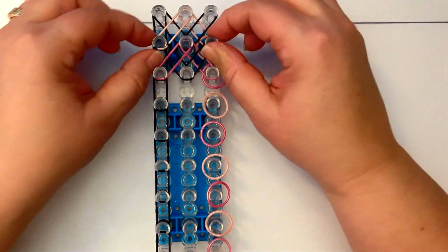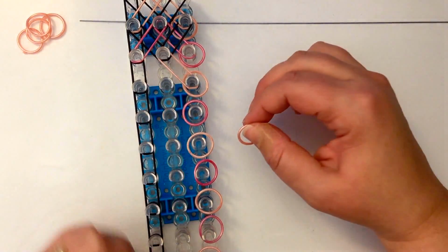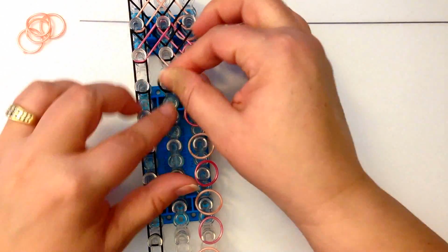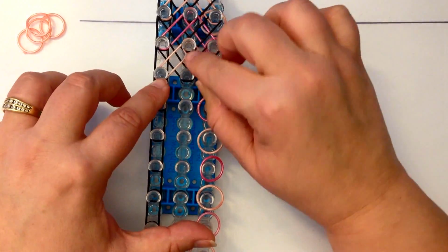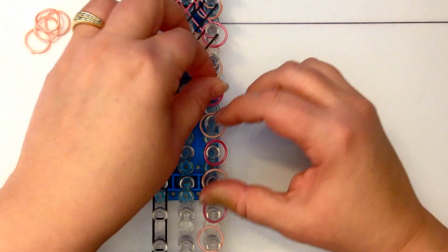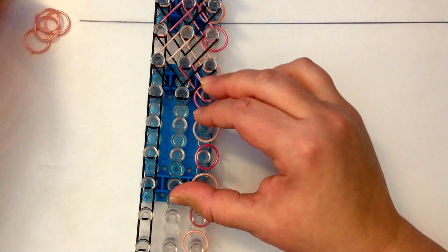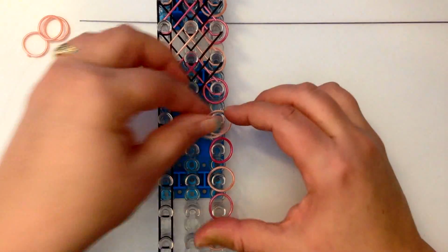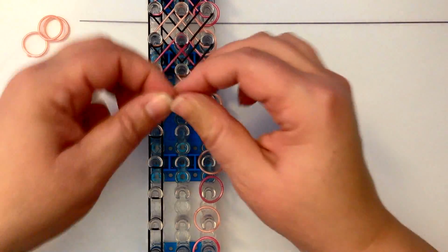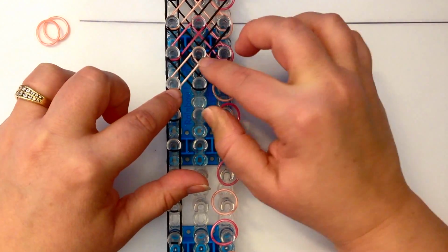Make sure you push things down. We need some room. And don't skip. You can't just put a peach band and then go all the way down with peach. That's not going to work. It has to be in the correct order. Trust me, I've tried this a lot. And the order of the bands is very important, as is the looping up.